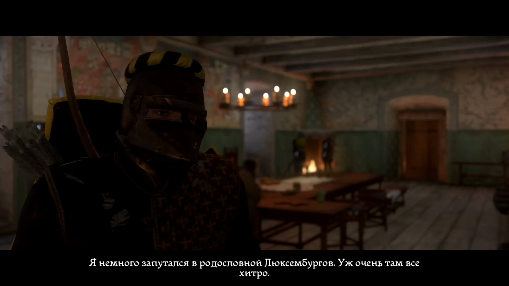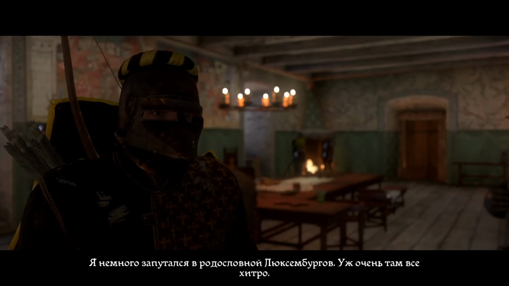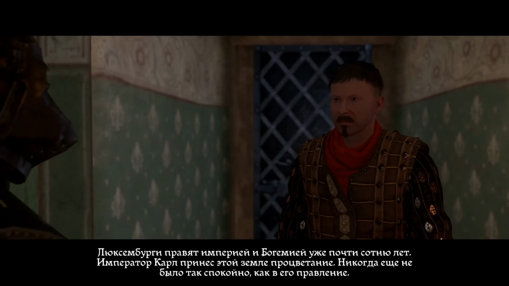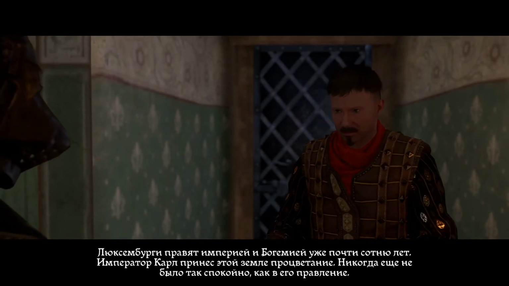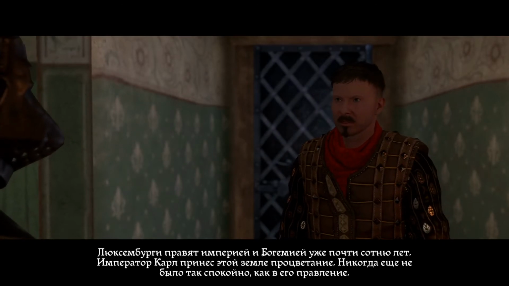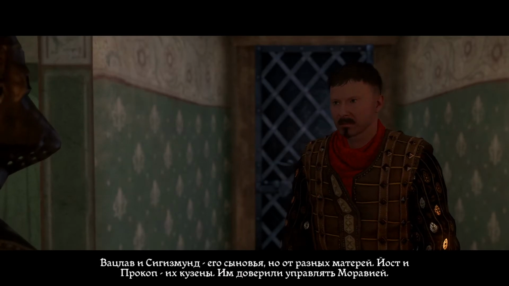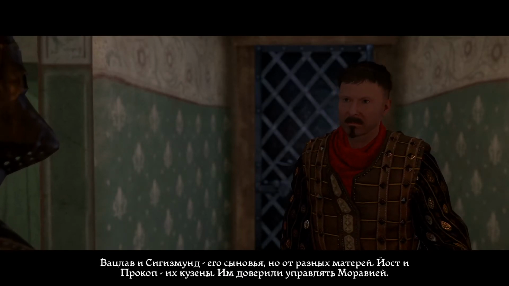I'm getting a bit lost in the Luxembourg lineage. It all seems a bit too tangled. The Luxembourgs have ruled the Empire and Bohemia for almost 100 years now. Emperor Charles brought this land to prominence. When he was in power, things had never been so good. Wenceslas and Sigismund are his sons, but by different mothers.